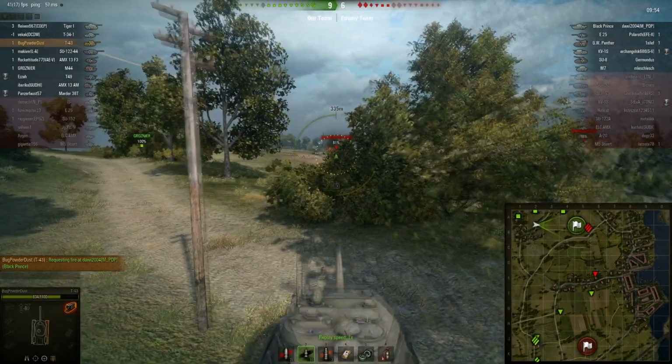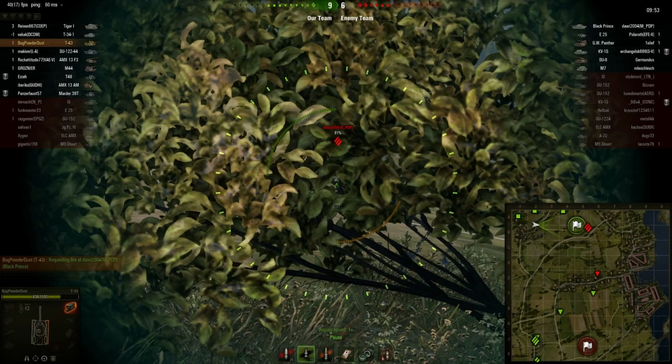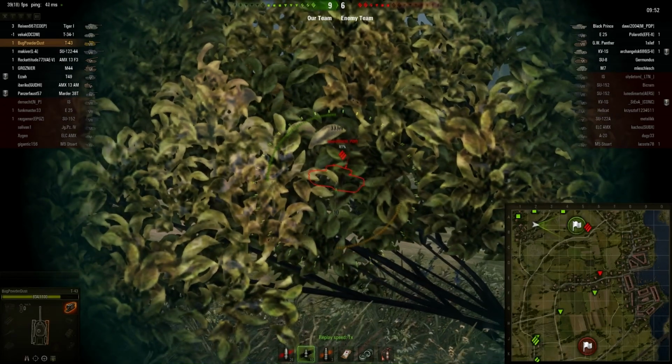At this point I'm backing up slightly. Now do you see what I did there? I backed up. So that bush has now gone solid, it's not transparent. If I fire now at the Black Prince, the chances are he won't spot me because I've got the bush now to cover my muzzle flash and the smoke from my gun. And that's exactly what I do.